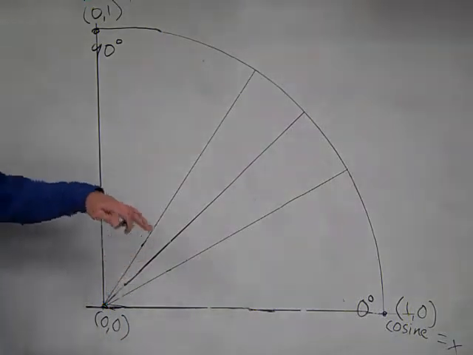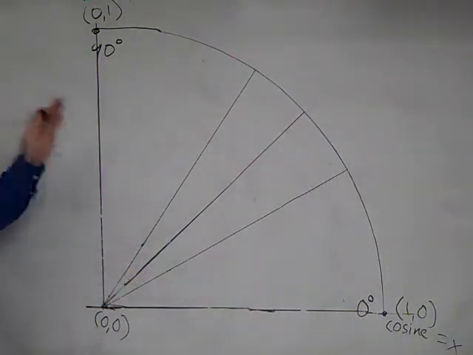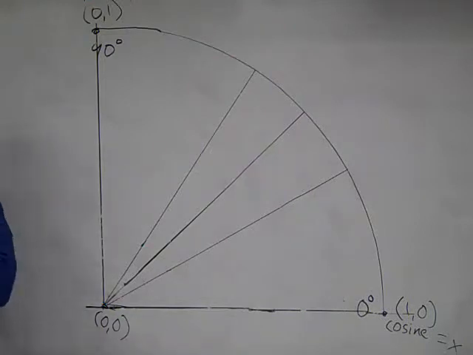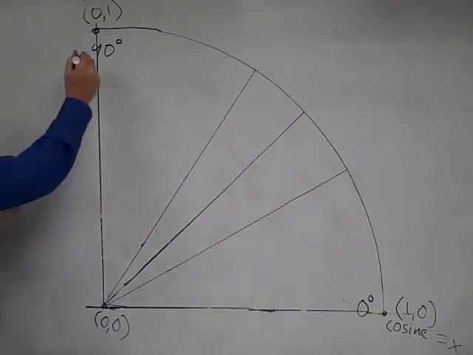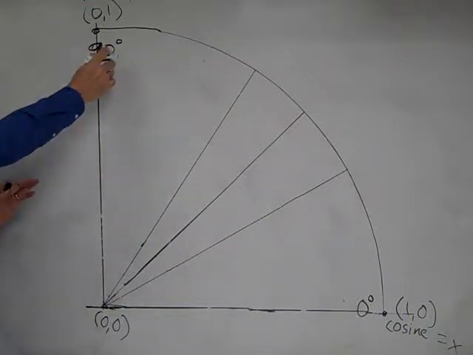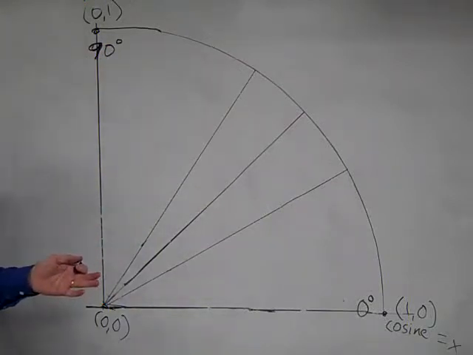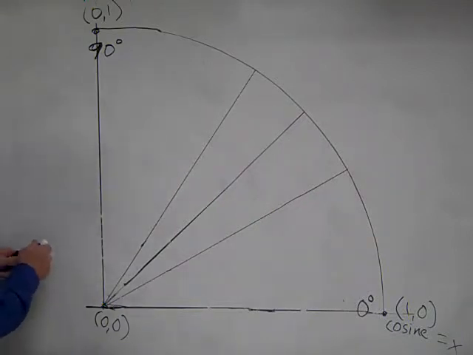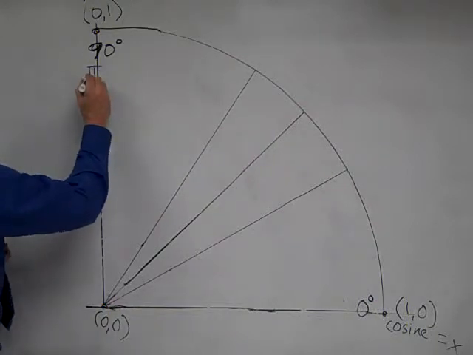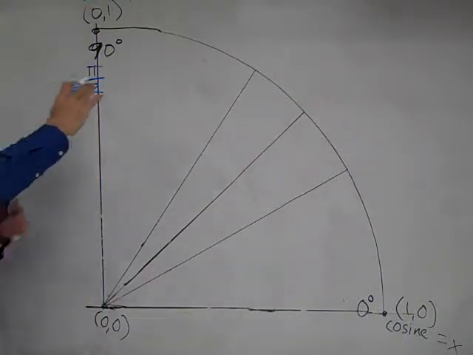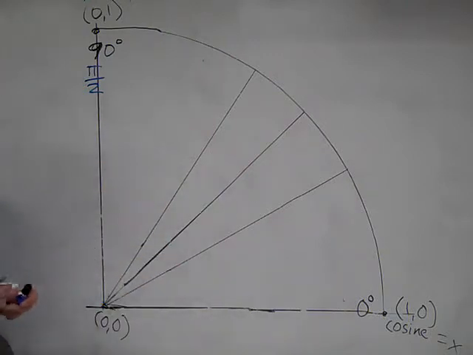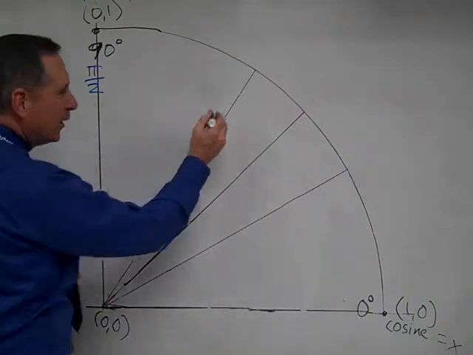Now, as we go around the unit circle, do you remember what we talked about earlier? If we change this 90 degrees to radians, what measure of angle are we going to have? Pi over 2 radians. So let's mark pi over 2 radians in blue. So we have a radians equivalent. We're going to be filling out the first quadrant of our unit circle today. Now, we're going to talk about these other angles, and I'll just write them down here.